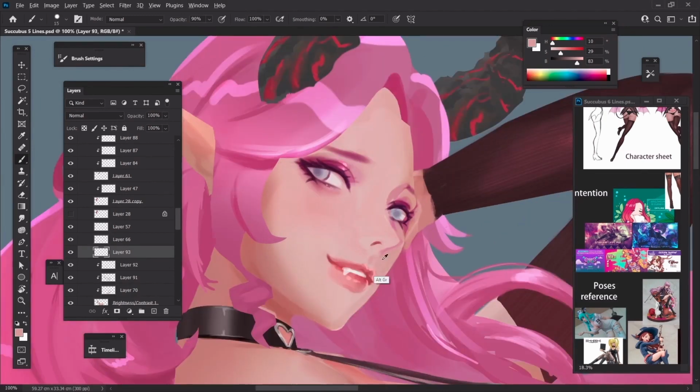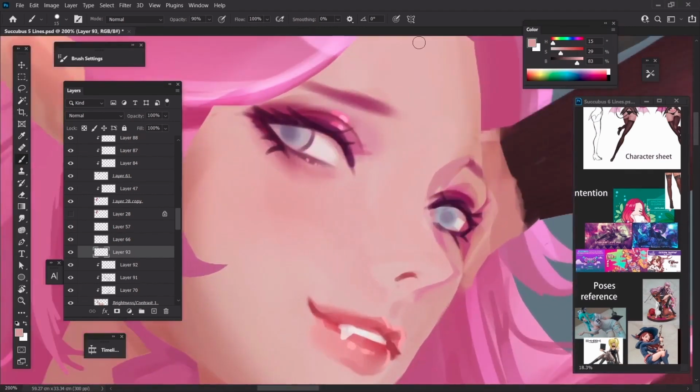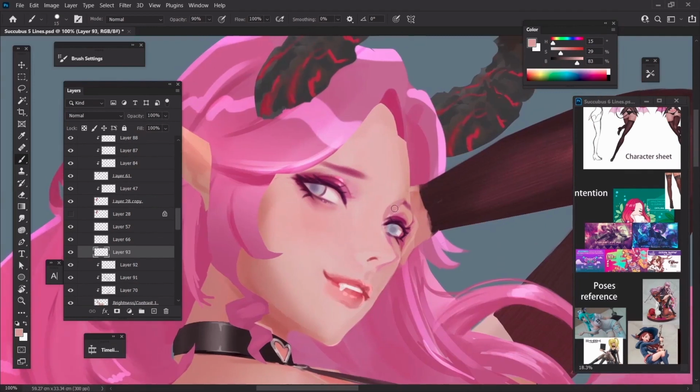One thing that I think is making the character less realistic is the colors that I use on this part of the face. This red here is not supposed to be there, simply because that color is the color of the eyeshadow.